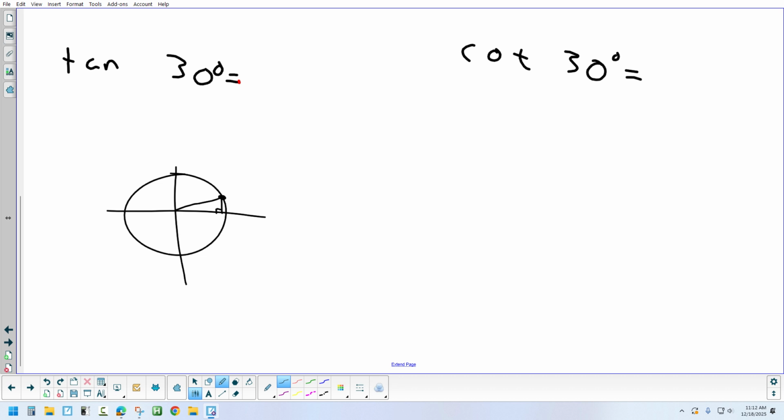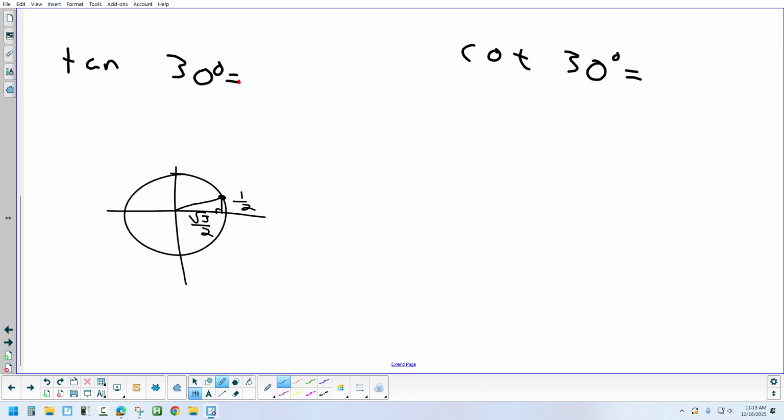Where is the long side there? The long side is the x. And what is the length of the long side always in a 30, 60, 90? 1? That's the hypotenuse, but this is the long leg. The square root of 3 over 2. And where's the short side? The y. That's the short side. And how long is the short side in a 30, 60, 90? It's always 1/2. So now we know the coordinate is root 3 over 2, 1/2 from the picture.